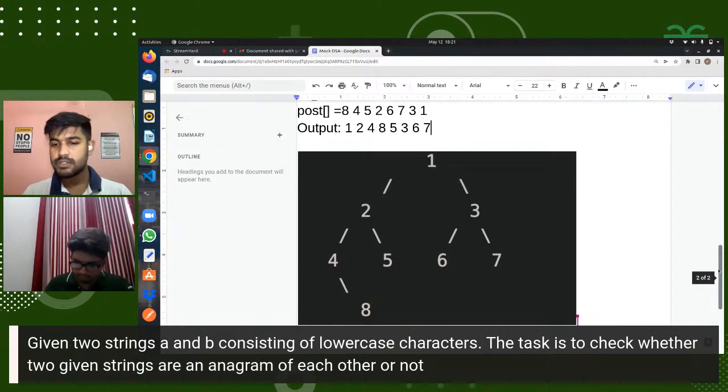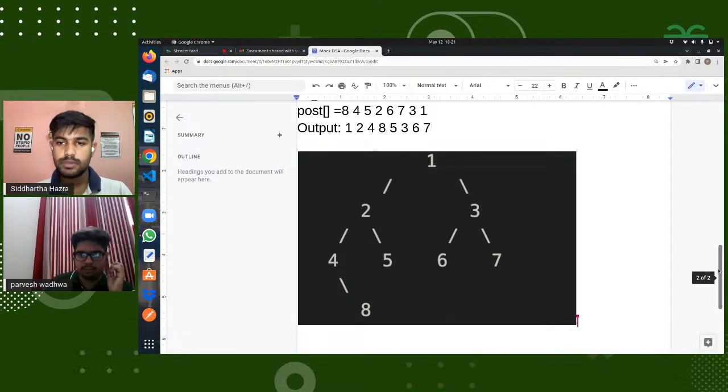Did he understand the question? Because I didn't. Yeah, he has. I don't try to move forward unless the other person is clear with the question. So, are you clear with the question, Parvesh? Yes, sir. Were you clear with the last question? Did you understand the last question? There was no miscommunication. It was an anagram question, right?